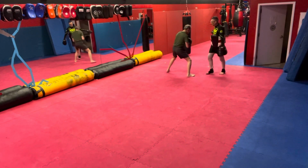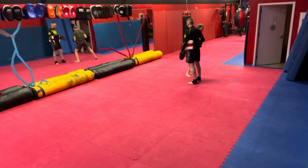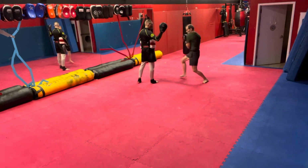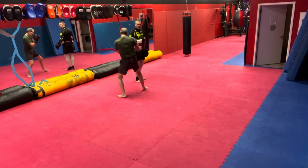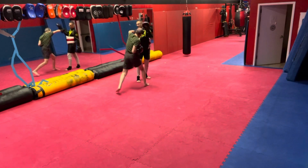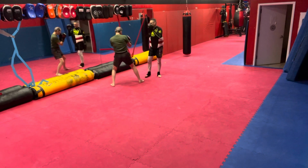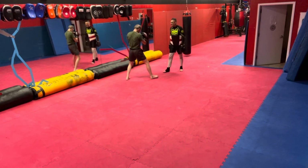Nice. Weave and slide. Okay, turn your left shoulder forward. Give me the right hook. Turn your left shoulder forward more. Load it. Boom. Give me a hook cross. That was all arm. I want you to load that hook. Load your shoulder. Turn the left shoulder forward. Boom. Nice. Way better. Cross hook.